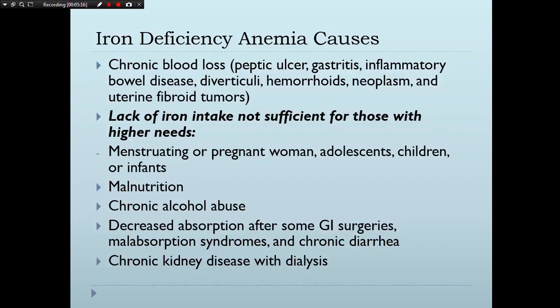Alcoholics. Alcohol might decrease the absorption of iron. Alcoholics typically want to drink versus eating. That places them more at risk for being anemic. Anything that's going to increase transit time, GI surgeries, malabsorption syndromes, and chronic diarrhea, these are going to decrease the absorption of iron in the duodenum. Your dialysis patients are going to lose blood through their dialysis circuits and through the frequent blood draws. They're going to be losing blood and subsequent iron in their blood, so they're going to become iron deficient anemic.